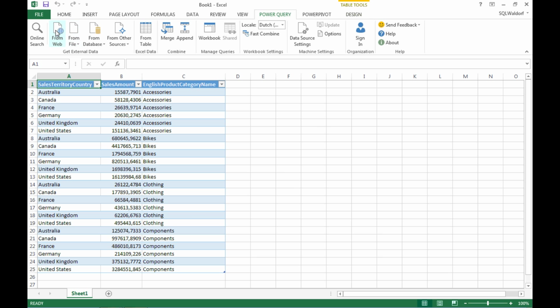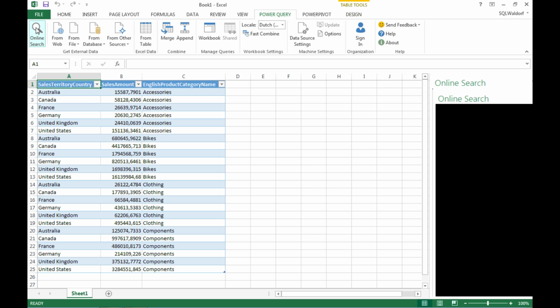And you can also go to a specific website. You can load information from files, text files, CSV files, etc. You can load data from a bunch of databases, as well as other sources, even rather exotic sources such as Facebook accounts, etc. But for our demo, we want to do an online search.